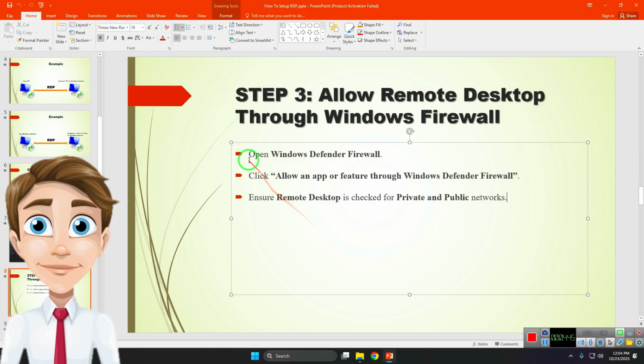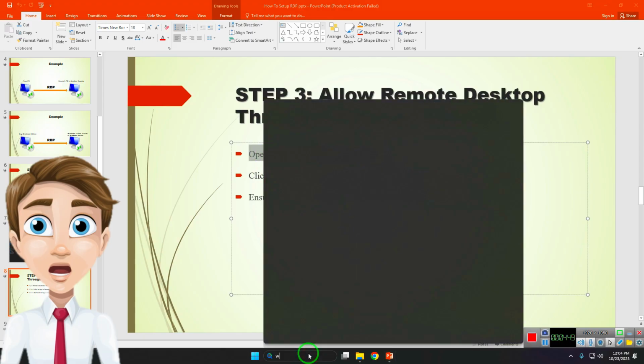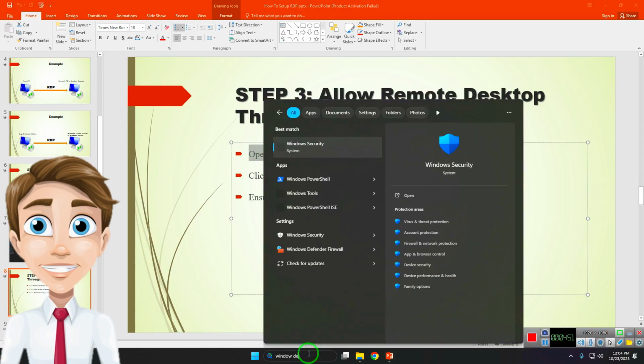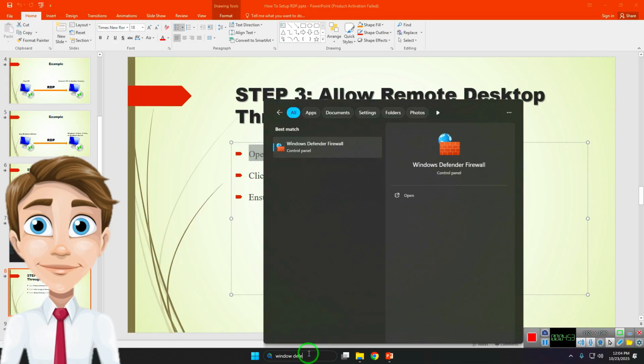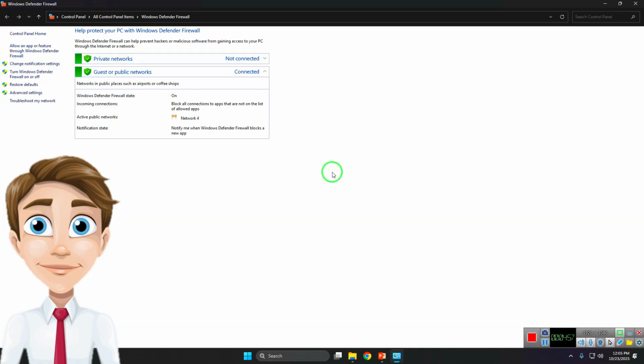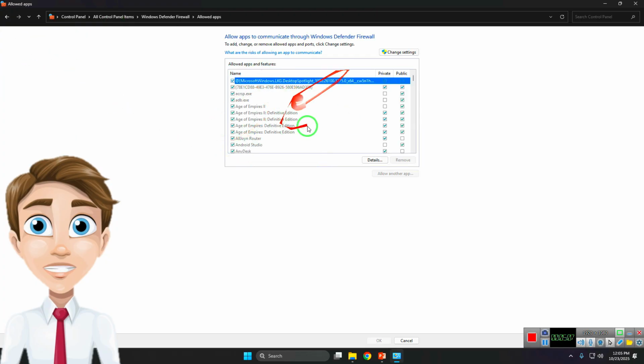Alright, first we will have to open Windows Defender Firewall. I will search Windows Defender Firewall. After I open it, I will have to go into advanced settings. Okay, allow an app or feature through firewall. I'll have to click that and I will get settings like this.